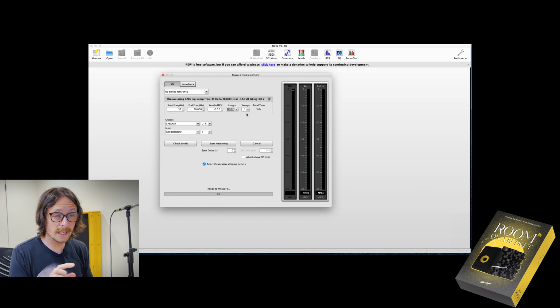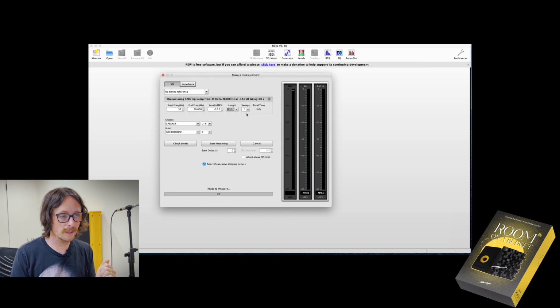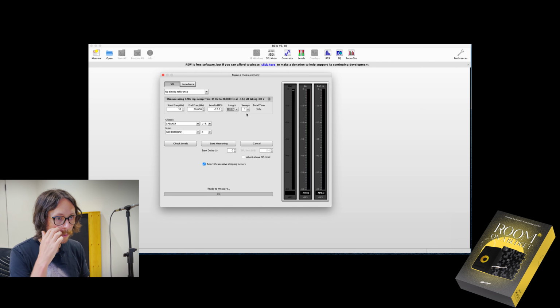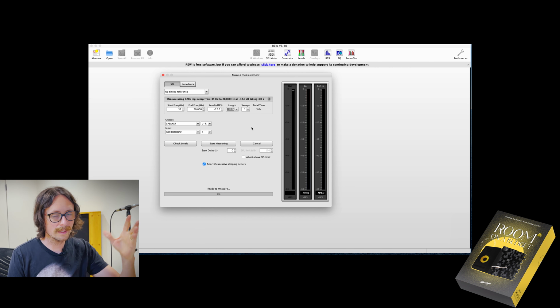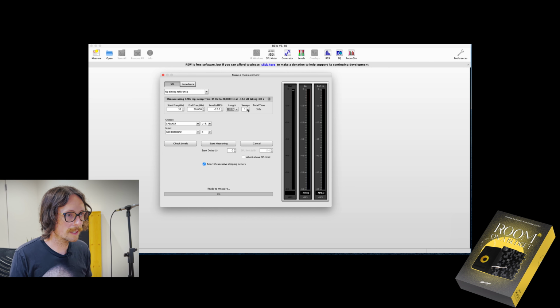That way you're not EQing the crap out of your kick drum because you're hearing boom, boom, when really the kick drum's just going boom, boom, but your room's going boom, boom. So you're like, what's going on with the kick drum? So you start using all this different software to try to fix a problem that your room is introducing, not your speakers, not the sample, not the EQing compression that you're doing. So that's why you tune the room, right? So let's get into this.